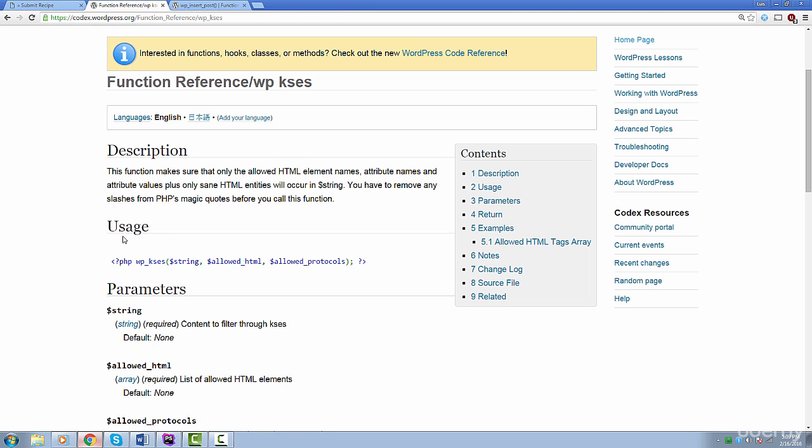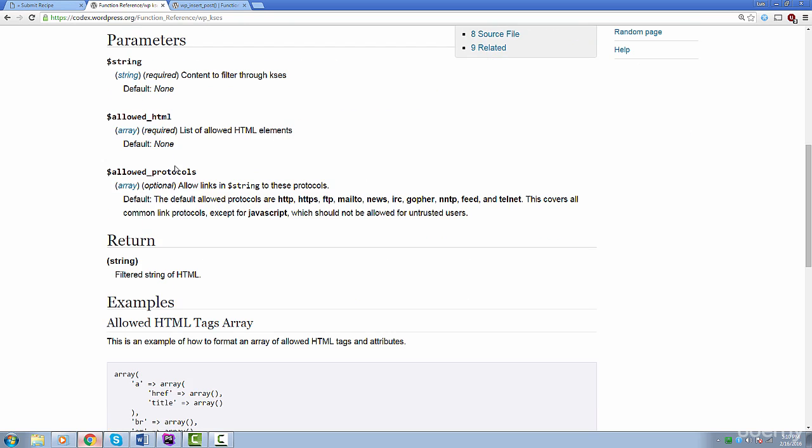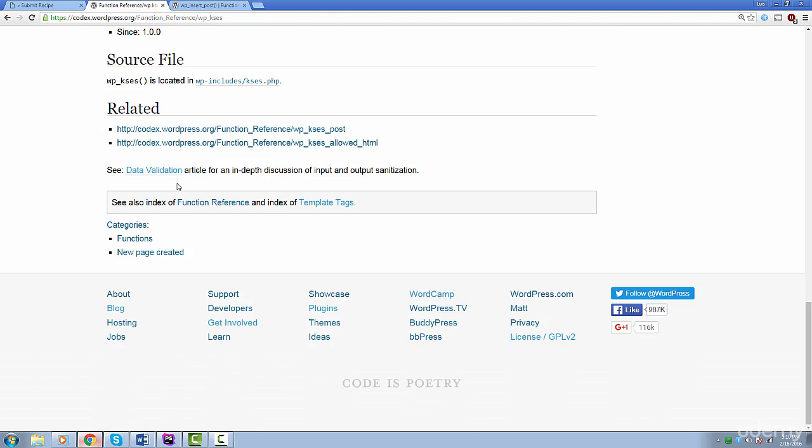In the resources section, I provide a link to a function called wp_kses. Let's take a look at this function in more detail. There are a few libraries out there in PHP that help with sanitizing HTML. WordPress provides its own solution, which is the preferred method for sanitizing HTML. The wp_kses function is pretty flexible as it allows us to define what HTML tags are allowed along with what attributes and protocols are also allowed. It would be pretty time-consuming to have to re-enter what HTML is allowed every time we use this function.